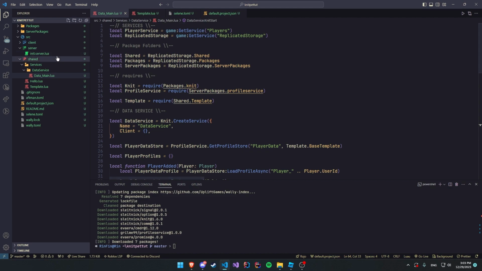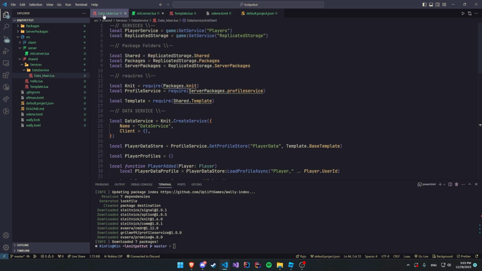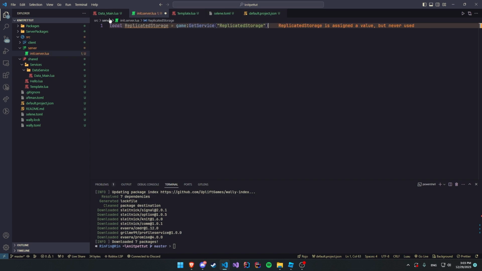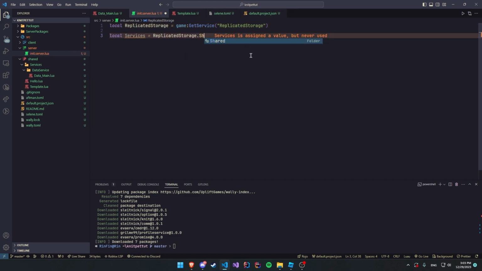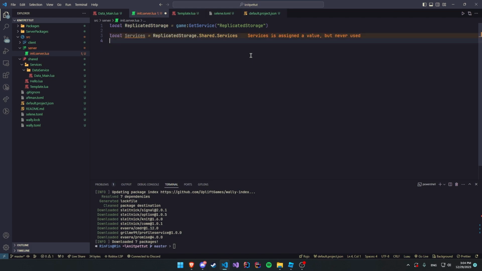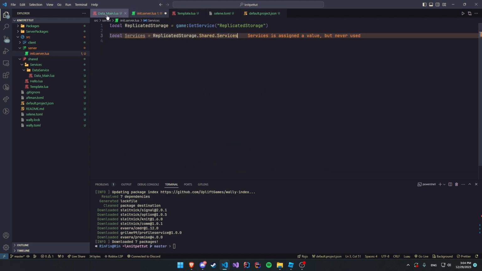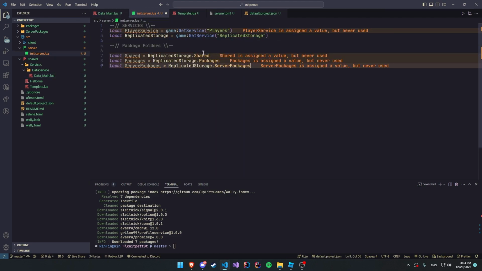So we need this in the server. Let's define the PacketStorage. Bang. And now local services, PacketStorage, shared services. So I'm going to do this in services, get children. Pretty sure we just, I'm just going to copy this, why not. Bang, bang. So I don't need a PlayerService.